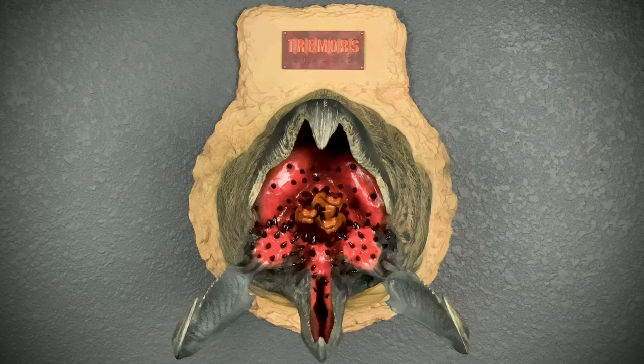Overall the paint depth inside the mouth was lacking for me, so I wanted to touch it up. I went about that and I'm pretty happy with the end results. It was kind of a pain to get in there and work around everything, but I'm pretty happy with the way it came out and it looks a lot closer to the movie in my opinion.